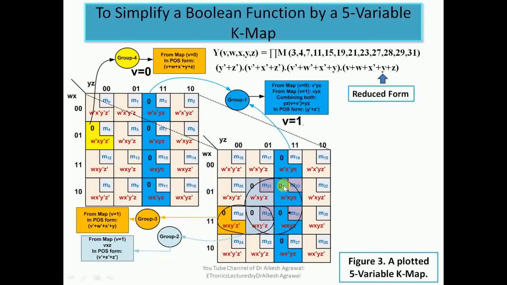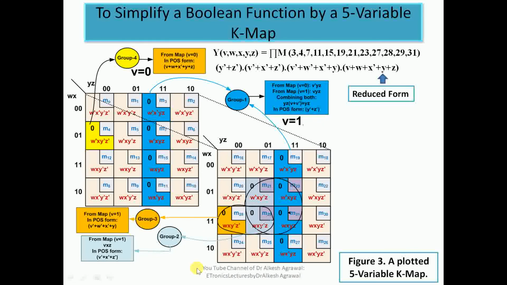Now then we have this group of max terms combining m21, m23, m29, m31, and we see that in this map these two coinciding positions are mapped, but here no max terms are plotted. So this group will be confined to the v1 map only. So this is group number 2. Then we have another group comprising a combination of m28 with m29. Although this max term is a part of the previous group, we are using it again to form a bigger group. So we have a group with max term m28 and m29. So this is group number 3. Here all the max terms are in one group or another. Here this max term is left isolated because it cannot be combined with any other max term. So this will be an isolated one forming group 4.